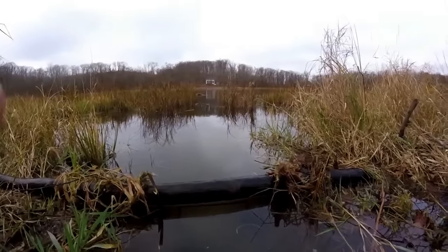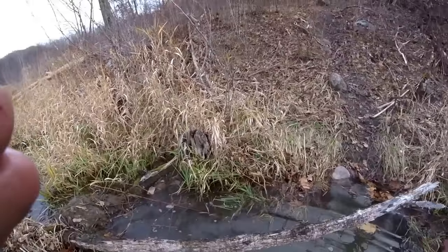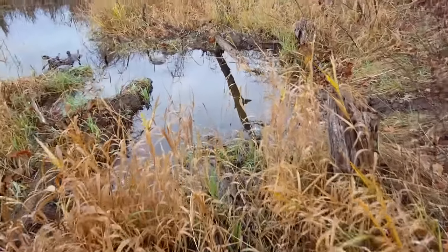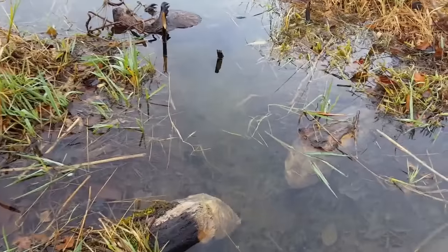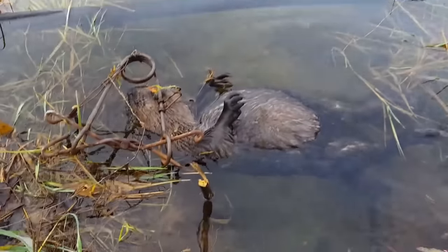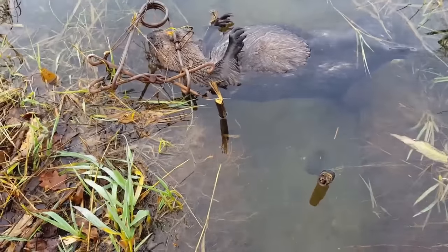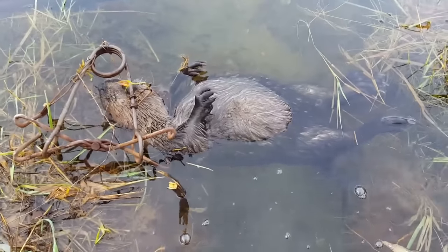Let's head down — there's a bank den down here that I want you guys to see me set quick. These are quick, easy sets — how long did that take me, a minute, 30 seconds? So we're back here at this pond today. Had the bank den set and a dive stick set over here where they're up cutting trees. I can see a beaver floating in the first set already. There's that set from yesterday I told you about — there's that dive stick, made short work of that beaver. Got him right by the head too. That looks like a good-sized beaver.